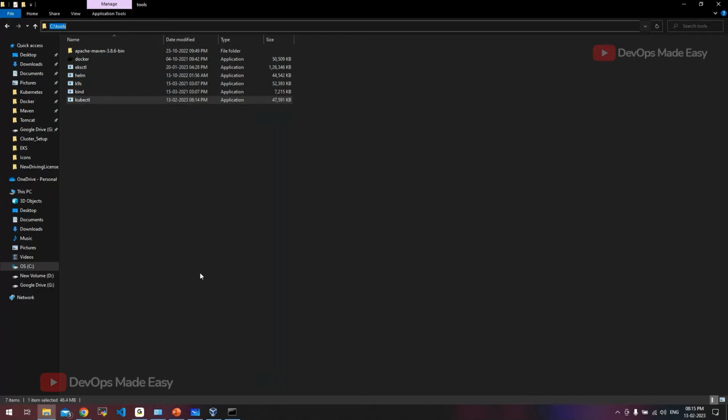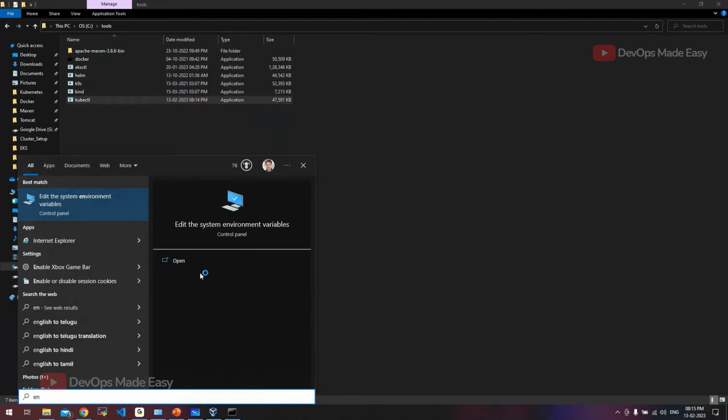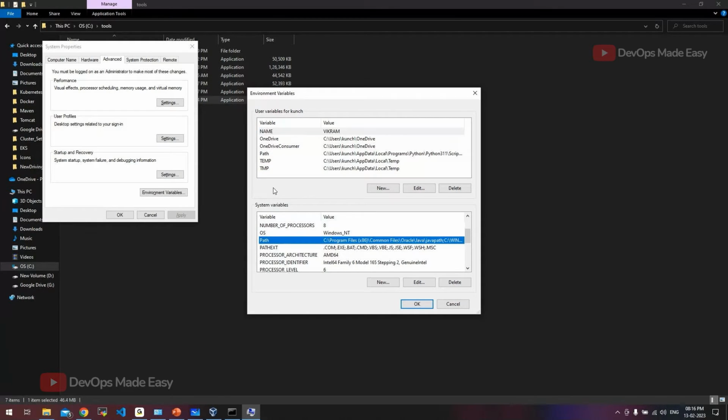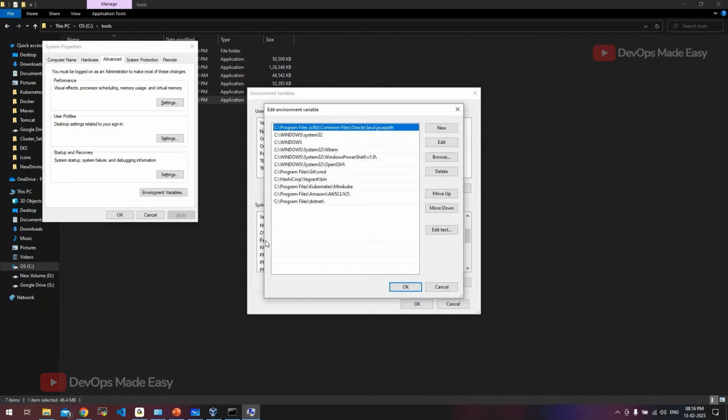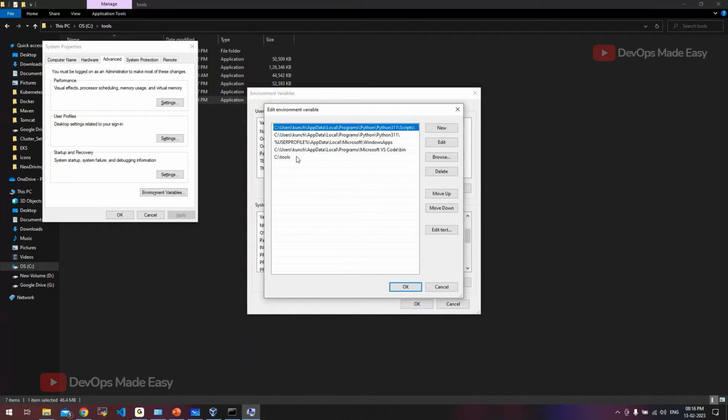Always remember, every executable should be in the path, but in Windows, where is the path? If you search for environment variables, edit the system environment variables. Now if you go to environment variables, there are two sets of variables. One is the user variables, the other is the system variables. You can use system or you can use a user variable, it's up to you. Here in the system variables, I double click on Path and then add a new path, C drive tools. Then click on OK and OK. You can also edit the user variables path and add. If you see, I already have that path here. Now your path is added.